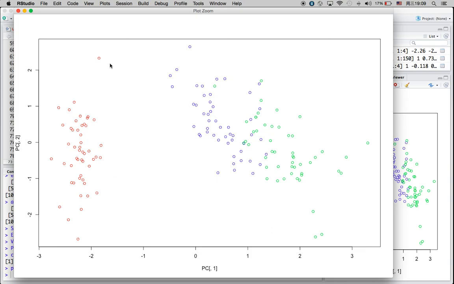This is the first category, basically rows 1 to 50 from the actual labeling. Even if I apply principal component analysis, there still isn't a clear cut between these other two categories. There is some mingling and mixing between them.